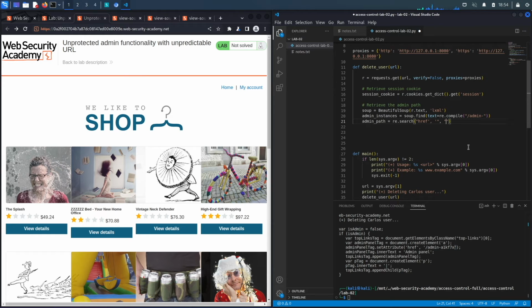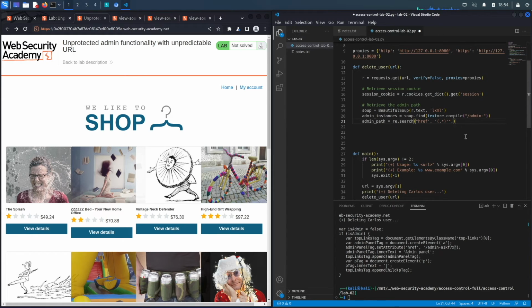The way to do that is a string that starts with this set of characters, and then any number of characters, so dot star, so we're just using regex right now, and then we want it to end with this specific character, which is a single quote.